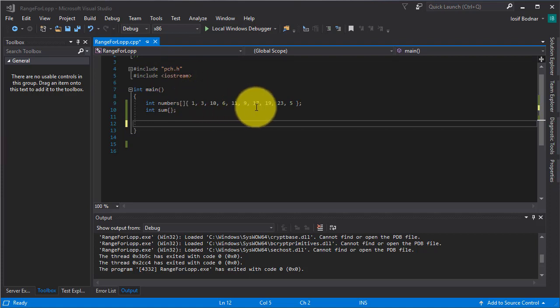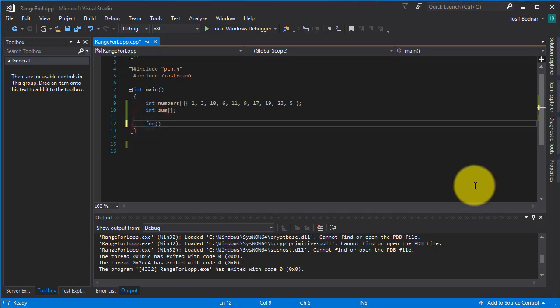Over here I declare this numbers array, which was assigned these values: 1, 3, 10, 6, and so on. Also, on the next line, I declared an integer variable called sum. I'm going to define a range-based for loop on the next line.